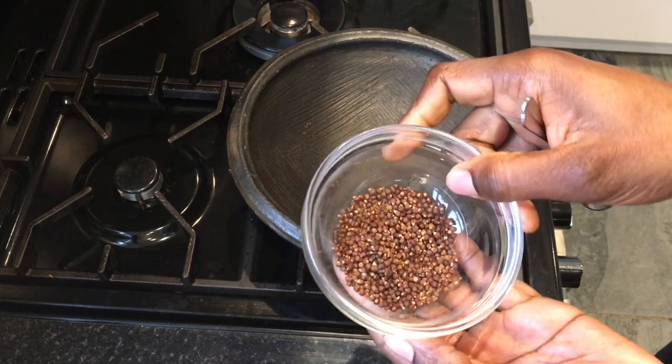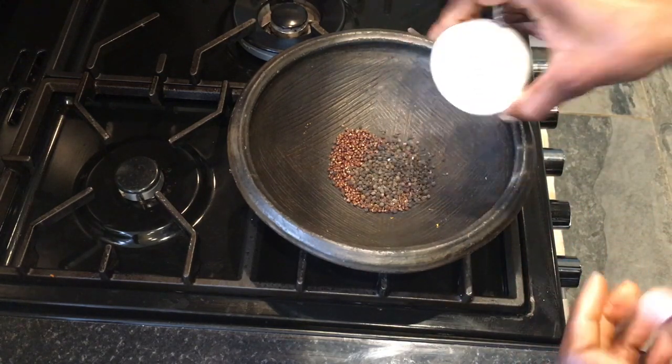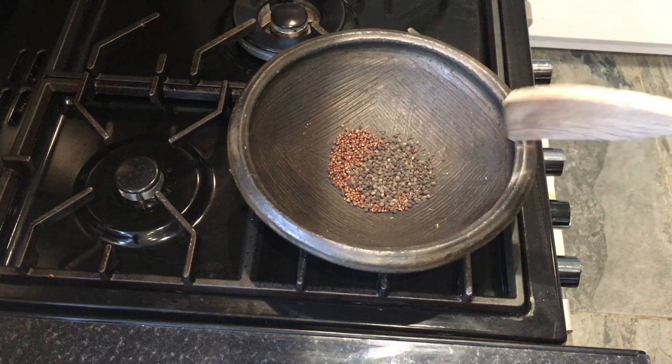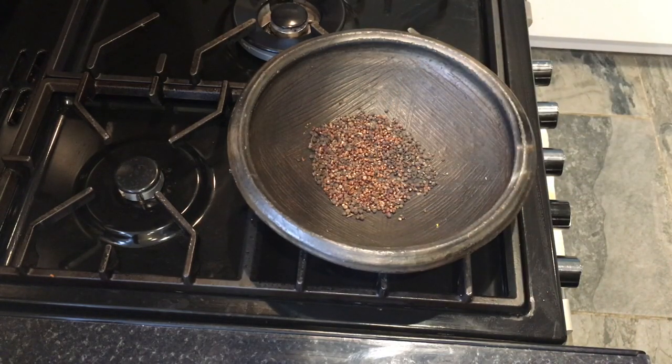I'm going to lightly toast them in my asenka. I've got my asenka already heating up. So I'm going to toast it lightly until it starts to pop. You don't want it to burn. You just want to lightly toast it so that all the flavor is released. This is optional. This is just to get maximum flavor out of my spices. But you can actually add it straight into your blend with the ginger, garlic, and onions, and blend it together. That is also good.